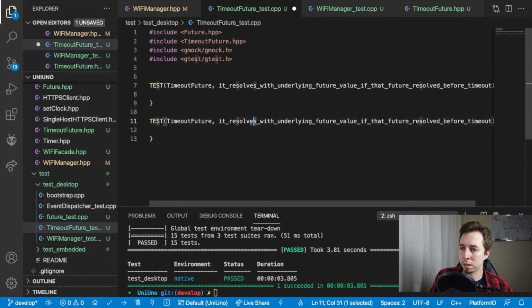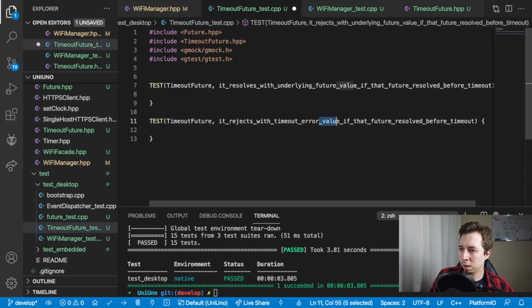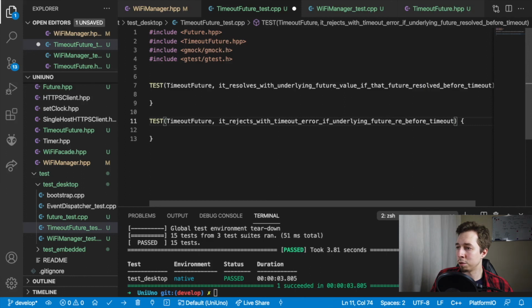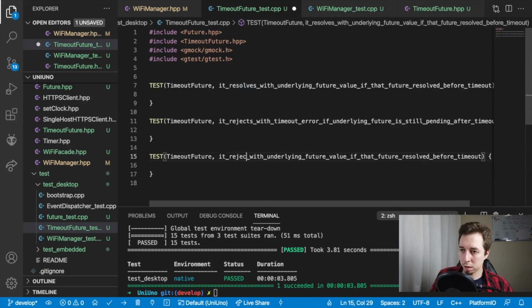So we'll have test rejects with timeout error if underlying future is still pending after timeout, and the last one is gonna be test it rejects with underlying future error if that future rejected before timeout.